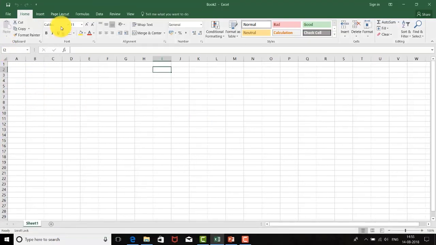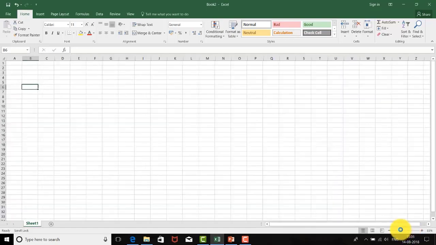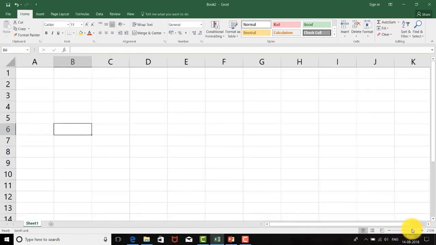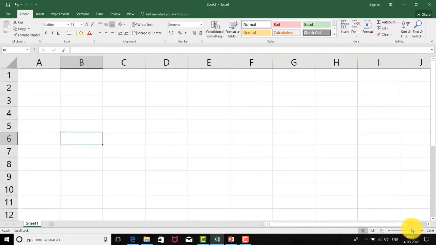Well, to begin with, an Excel file may not have any name. As you can see, it's Book 2. It can start with Book 1 or whatever, in case there is an existing set of Excel files already open. This may vary, but it does not have a name. We'll just quickly understand how to save this. You also see that there is a zoom feature here. If I scroll the plus button, you can see it will continue to increase the size.